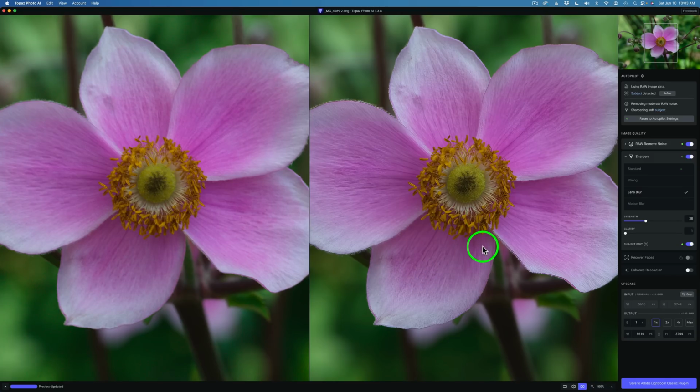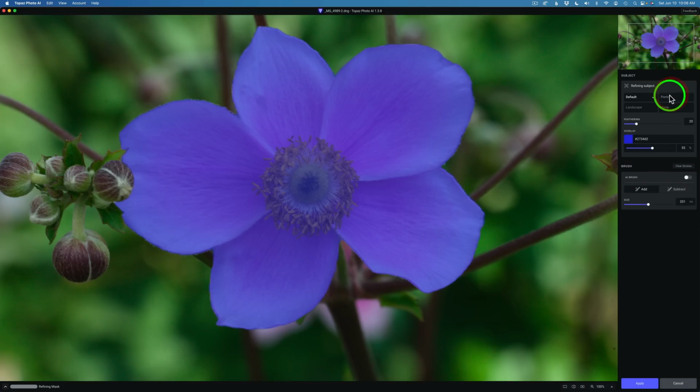As you recall, when I first brought my image into Topaz Photo AI and it ran its autopilot settings on it, I had none as a subject detected. In other words, it was just looking at the entire image. It got it right. It found that I had a lens blur issue and it recommended a strength of 38, which I thought was really good, and it did a great job. But then I decided I only want to have the flower in focus. It's a soft background, a soft bokeh background, so I don't want any areas back there sharpened in any way. I just want that flower sharpened. And then I just went up to Refine and clicked on Default for the subject and clicked Apply.